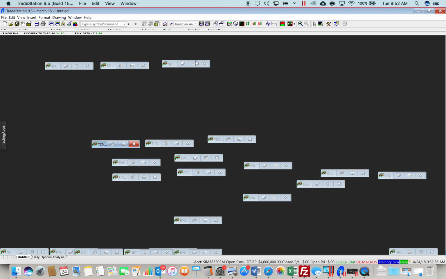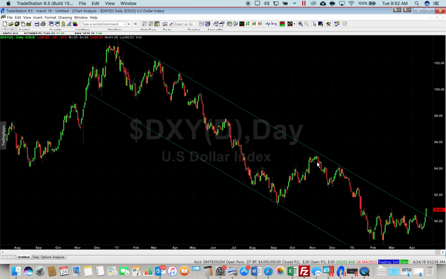In fact, if you look at a daily chart, it even becomes more obvious. This is a price trend channel, a downward price trend channel that I drew on DXY and used on a prior market update. This goes back to late 2016. And if you look at all the price action, you'll notice how all the price action is contained between the 2 parallel trend lines sloping from top left to bottom right. So this is what we call a downward price trend channel.